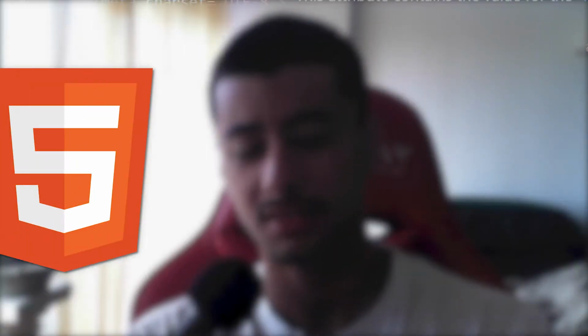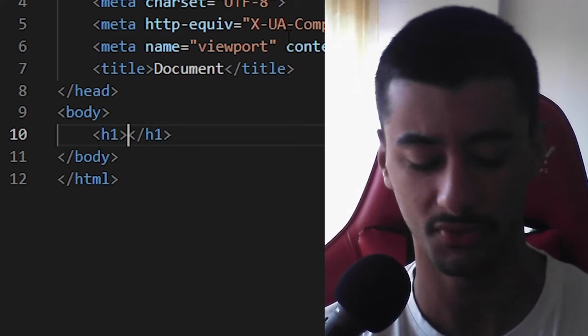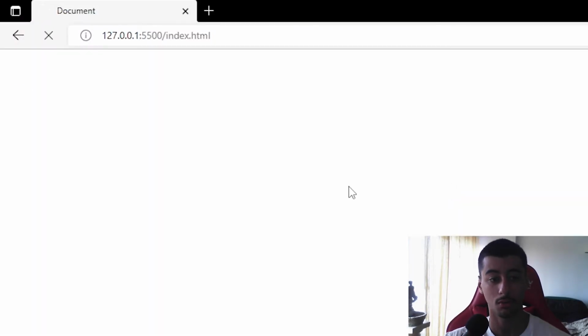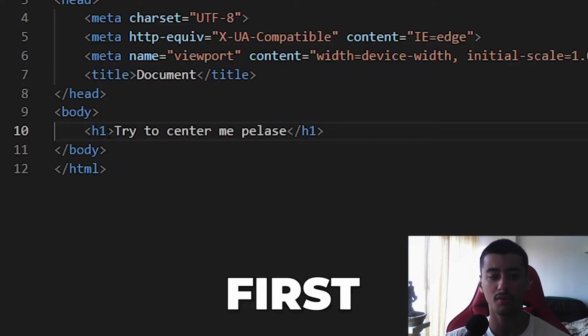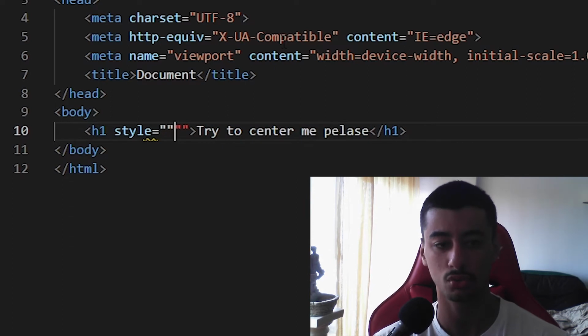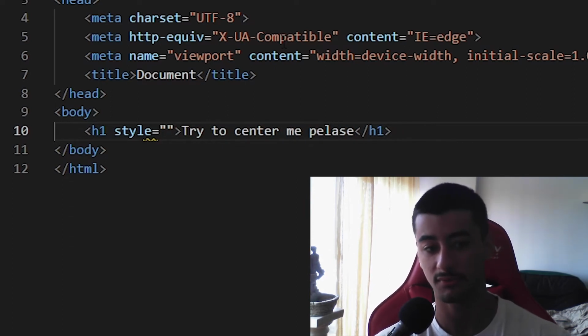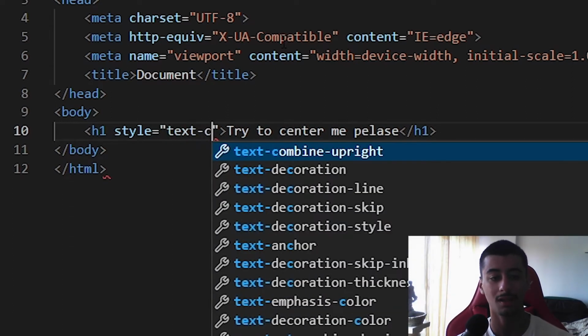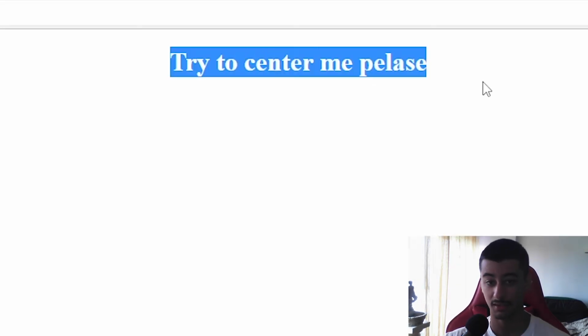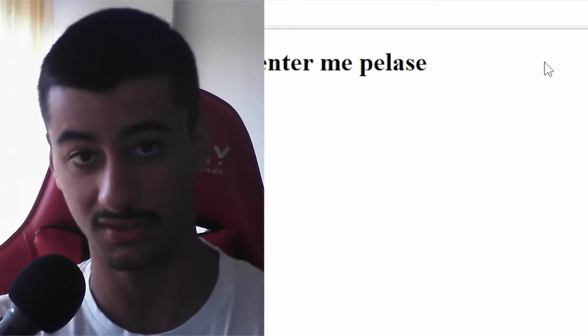I know, it could be a little bit harder, but it's way better since the CSS only works to standard HTML. So the first thing that I was obviously trying to write is: try to center me please. Here you go. It's not well written, but we are going to start with the first style method. I'm going to put an inline style, because I don't want to edit the whole tag just for this one. So I'm going to put text-align center. Exactly. With this, we are going to align the text in the center, as you just saw previously with the center HTML tag.